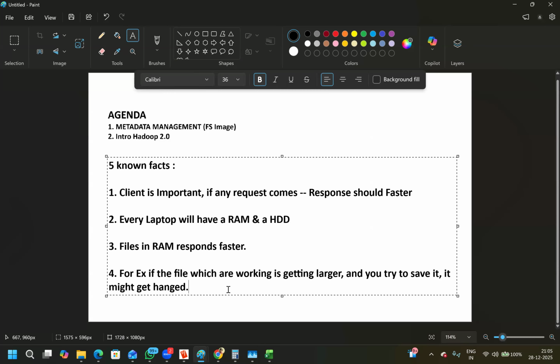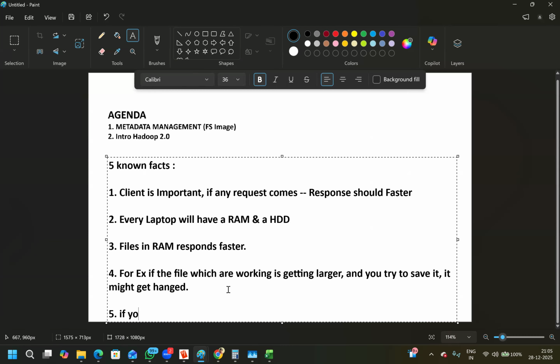I'll come to that. It was a fact at that point of time. If you are editing a file and it's getting bigger and bigger, while trying to save it, it might get hanged. It will restart, and you are going to lose that data.